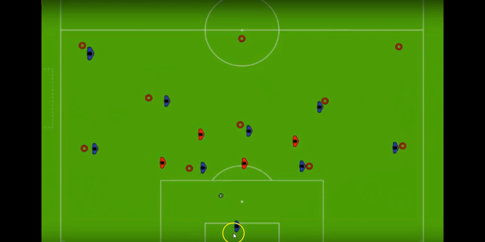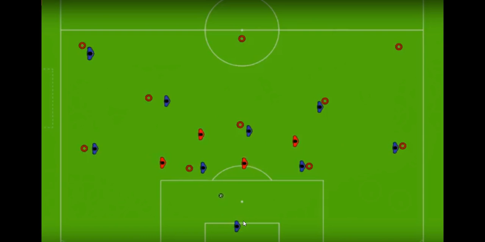Better to turn back and do a back pass back to the keeper so that the keeper can quickly make a decision. Now here, because we have 2 players over here, we have 1 player central, these aren't good options for the keeper to pass the ball.